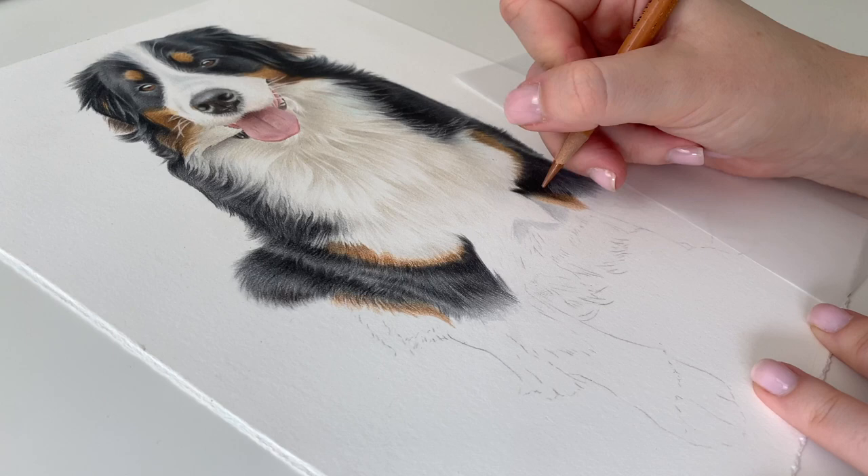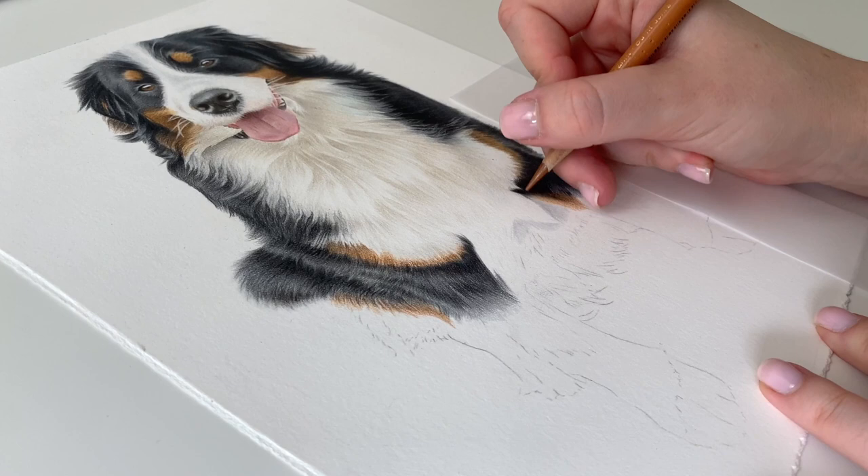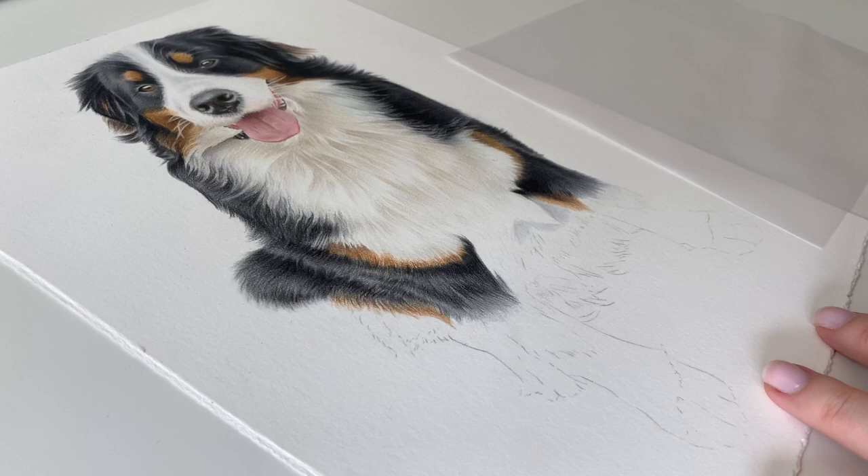A big dog like this does look better on a bigger portrait. And I ended up getting a bit extra for it. So I've not done it completely for free, which is really nice for me as well. That worked out really well and I've just been enjoying drawing Brandy for this last few days.